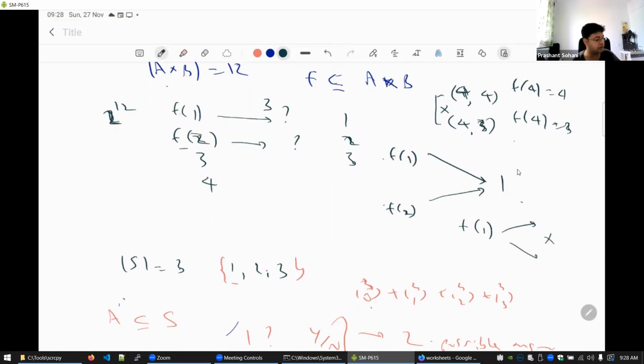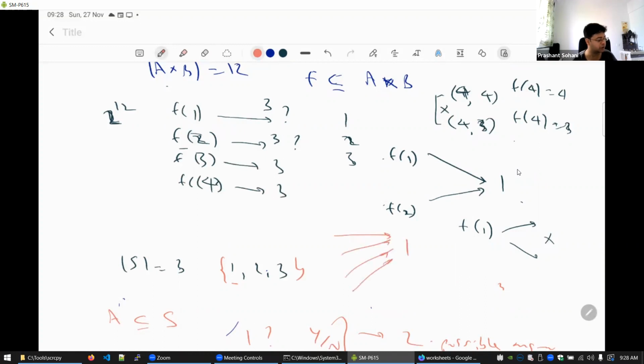So you can choose f of 2 independently of f of 1. Does that make sense? Okay, so then f of 2 also has 3 options. Continuing that way, every element will have 3 options. F of 3 can be chosen in 3 ways, and f of 4 can also be chosen in 3 ways. It could be that all of them map to the same element, no problem. It's a very boring function where f of 1 is 1, f of 2 is 1, f of 3 is 1, f of 4 is 1. It's a very boring picture, but it's still a valid function.